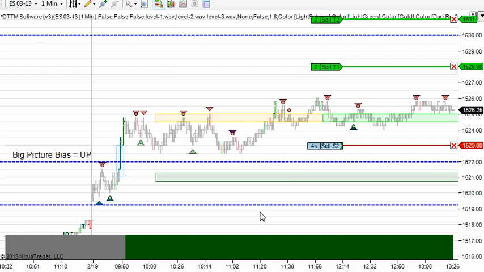In other words, the reason I got in is still valid. If that changes, I'll adjust my strategy, but the reason I got in is still valid. I suppose in these conditions, I could make a pretty good case for getting out of half the position just to lock in some profit. Kind of talking myself into that as I'm speaking, but I'm just going to keep going with this right now. But that's a possibility.